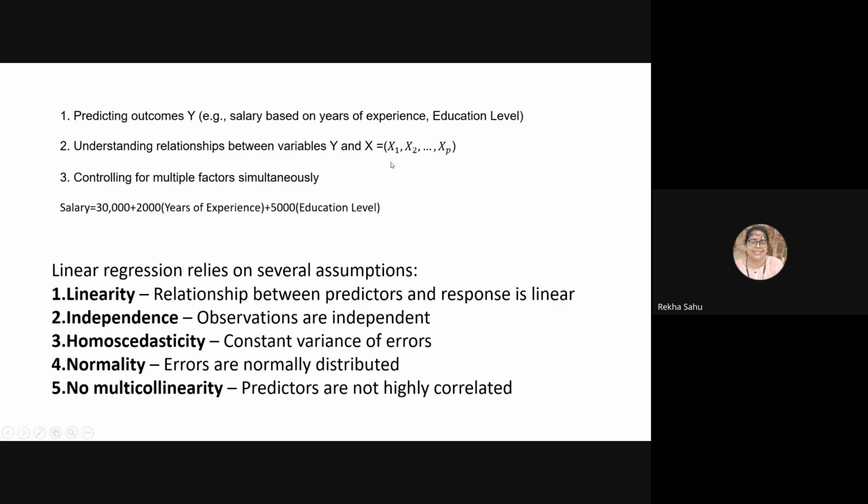What are the predictors? X1, X2, X3, all are the feature values, and these feature values are not highly correlated. Highly correlated means whatever feature you take, they are independent of each other. You cannot express x1 as equal to 2x2. If they can be expressed like this, then they are highly correlated.